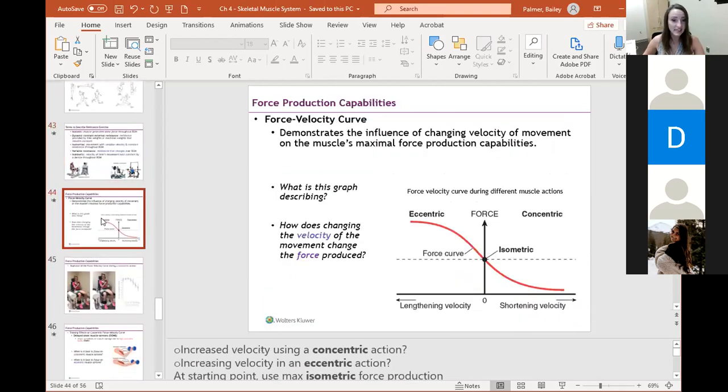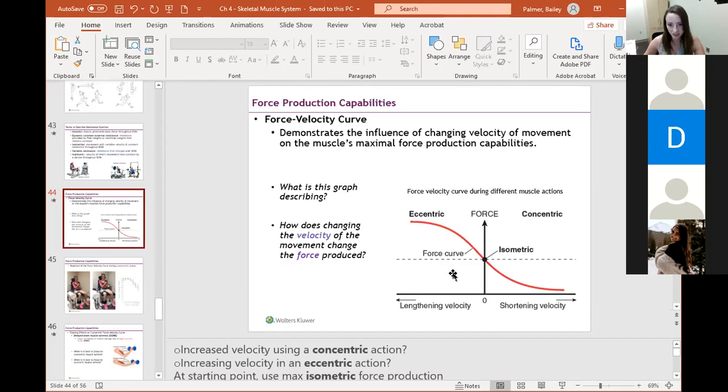All right, so this next part is where I think it gets a little bit trickier. It's understanding these different curves. We learned about a lot of curves and relationships in the latter part of this chapter. So I'm going to briefly go over these again and exactly what you need to know. First is the force velocity curve. The title of each curve or relationship basically tells you what we're talking about. We're talking about force and velocity and how the force produced is going to change as the velocity of the movement changes.